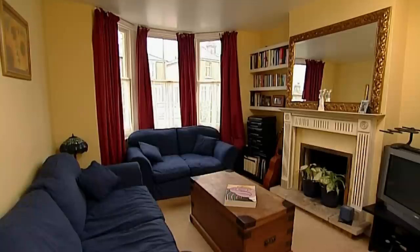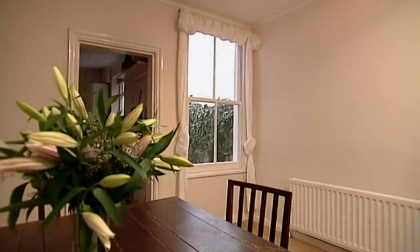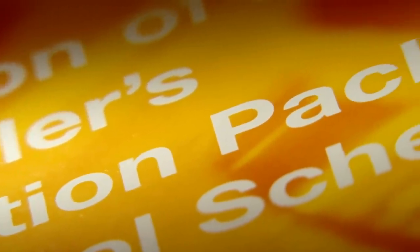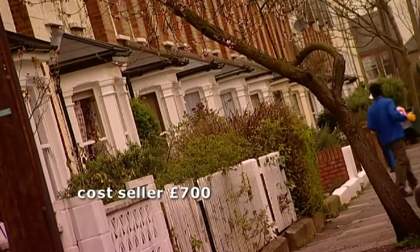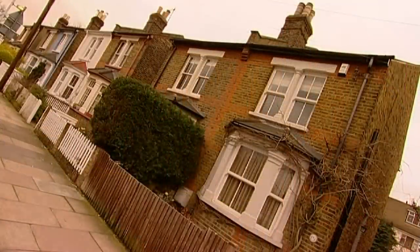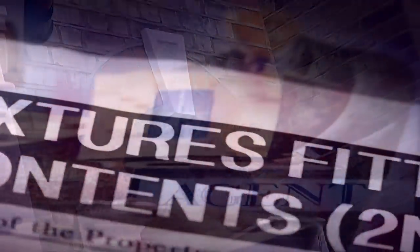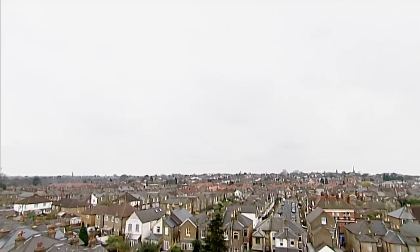David and Natalie haven't had to spend a huge amount of money getting the house ready to sell. But that is set to change in 2003 with the introduction of the seller's pack. This is like a car logbook and will contain all the details and information relating to your property, including a home condition report, which is a bit like a survey, prepared and paid for by the seller. The pack hopes to speed up property transactions by making the whole process more transparent. The downside is that it will cost the seller around £700 to prepare, and that's before the house even goes on the market. And will a buyer really trust a survey commissioned by the seller? Most of the legal stuff will be done at the beginning of the process, which should reduce the risk of last minute gazumping or gazundering.